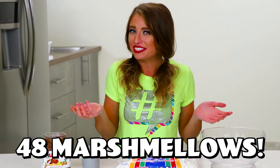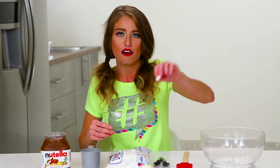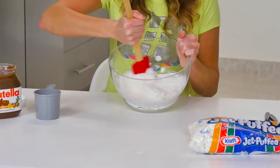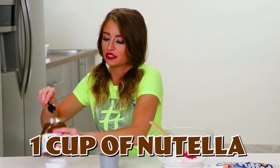So I'm gonna take forty-eight little marshmallows and put them in this bowl. You heat this up in the microwave, and same as Thea's, you want to go a little bit at a time — I'll go in ten-second intervals until it gets to that nice creamy sauce. I heated them up and they turned massive, so I'm gonna stir them around a little bit. Now I need one cup of Nutella.